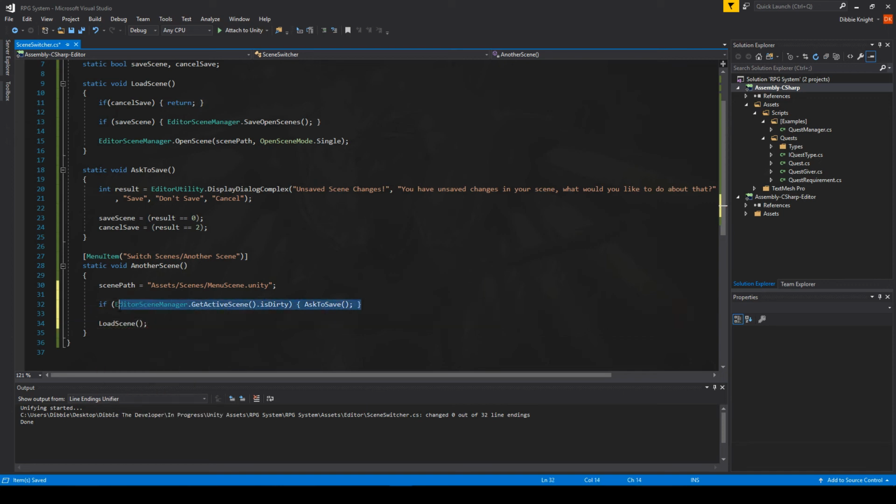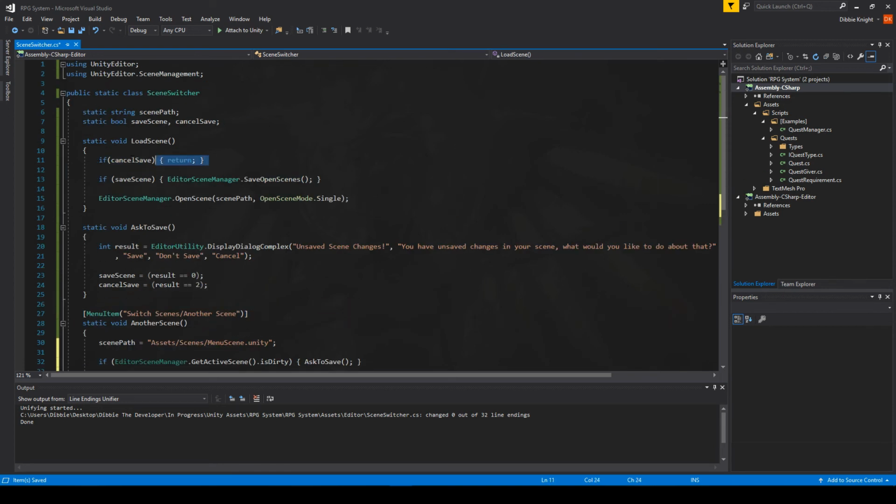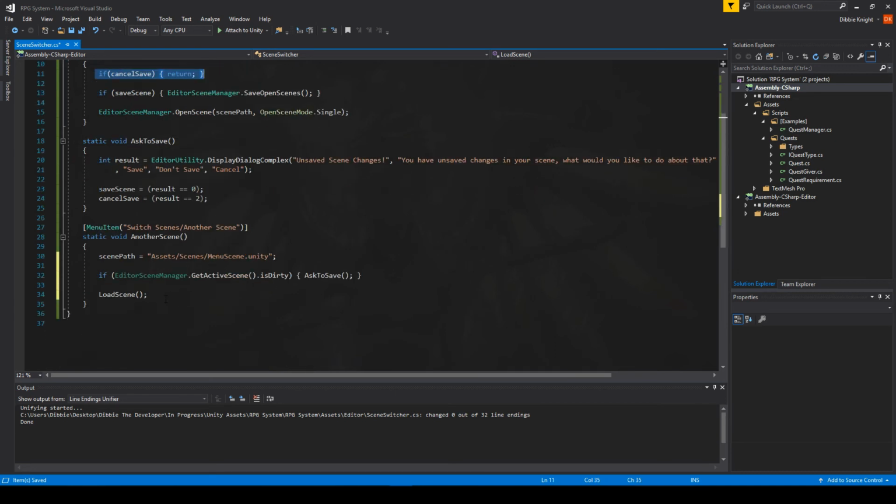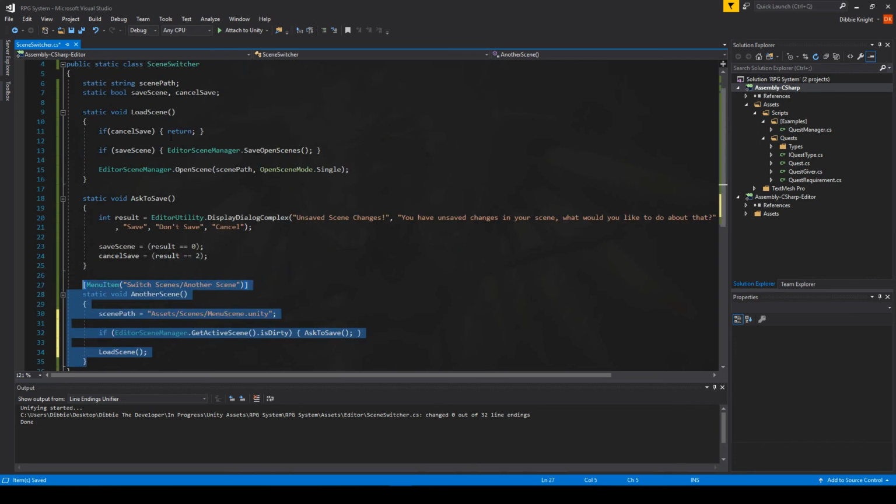So we're going to ask if they want to save. If they do, then we'll just load the scene, and we do our check up here to determine what their input actually was. If they decide to cancel, then this function finishes executing anyways, and nothing happens here. If they decide to save, then we'll actually save their current scene, and regardless of that option, we'll open up the next scene so long as they didn't click on cancel.